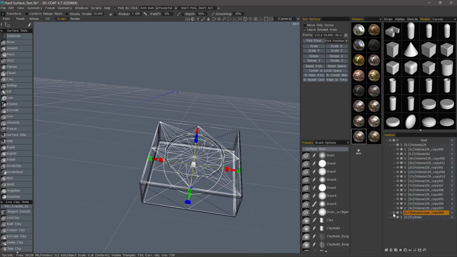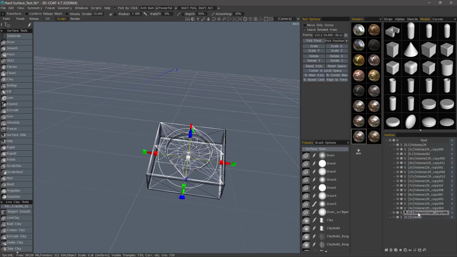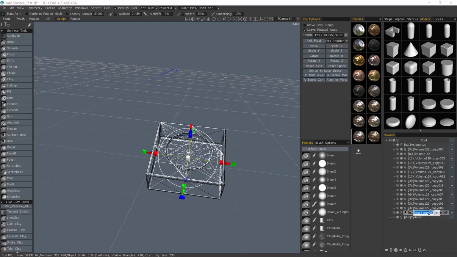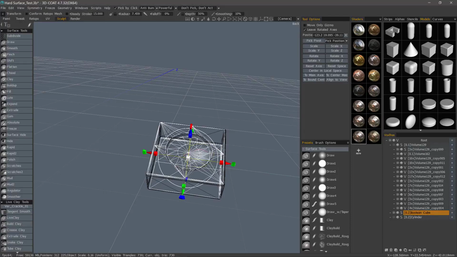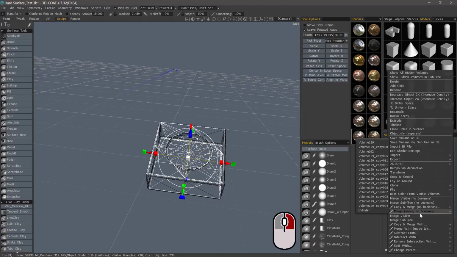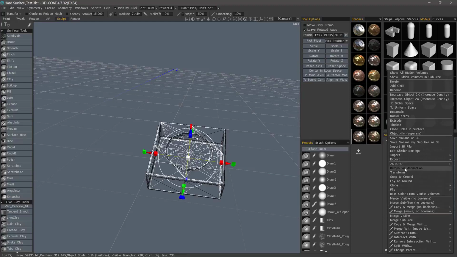Okay, and so now with that done, if I want, I can get this object right back into the Retopo workspace as a separate object. I want to rename this because I want this to be placed in a separate layer all on its own. I'll double click. Now all I have to do is right click and I can choose Retopo via decimation. It's similar to the option that we used in the geometry menu, but we can access it from a right click menu.